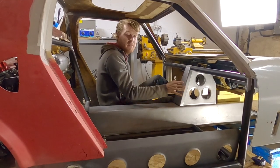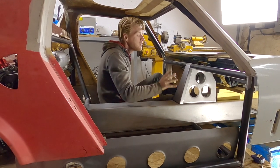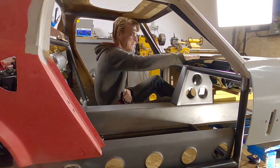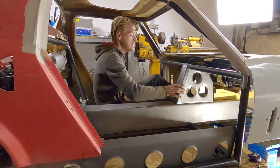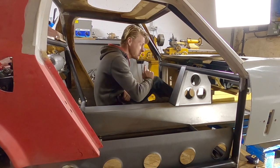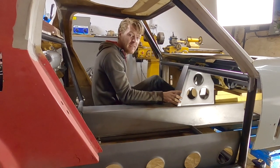There you go. We've made a center console and then cut most of it away. But it is structural in the car. It is very, very strong. I could now stand on top of my knee bar and jump up and down once it's all welded in, and nothing would move and nothing would rattle and nothing would shake. So that's absolutely brilliant. Now, you might notice that it is very narrow.